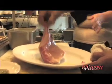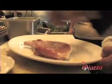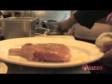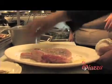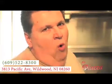It's all center cut. Now he's going to put some olive oil on the chop and rub it down with some rosemary, a little salt and pepper, and we're just going to grill it. And while that's grilling, then we'll make the toppings for this. So I'll do them both sides. When you season something, always season your meat both sides. Because if you only season one side, how's the other side going to get flavor?